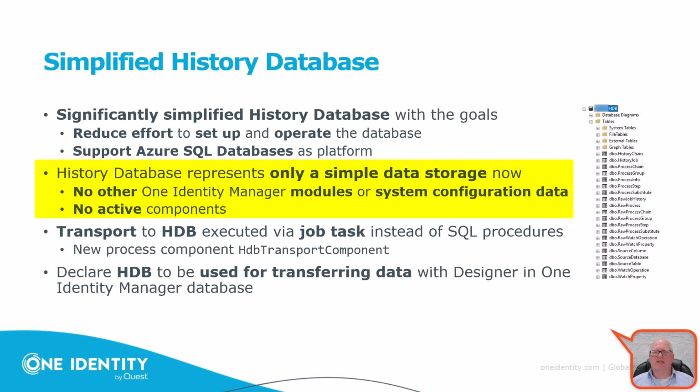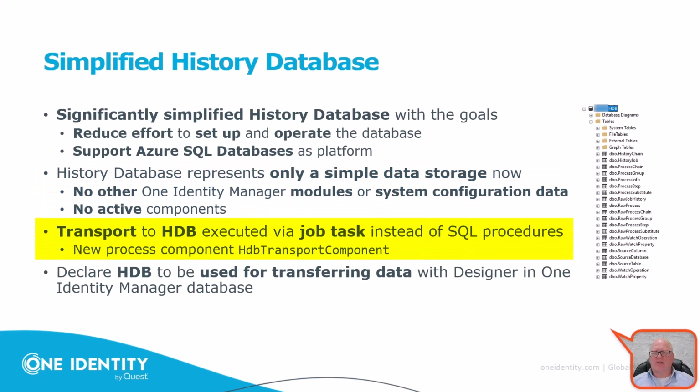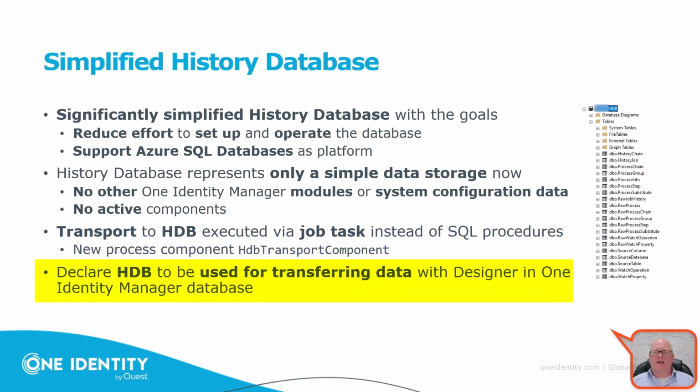That means the history database from now on, for local installation or Azure-based installation, is nothing other than a small and dumb data store. Small of course only out of the box, because once all the data gets historized, it could get huge. However, this exists now, and the complete transport of all of the history data now happens via job tasks directly from the main database. All declarations like before, that means availability of the history database and connection to the history database, happen in Designer as before.